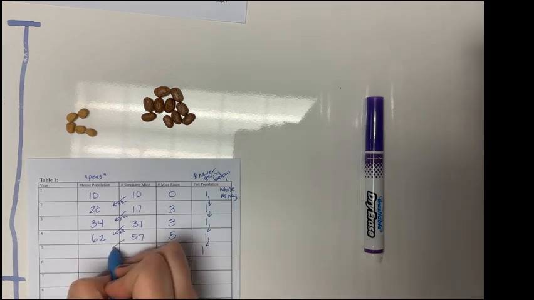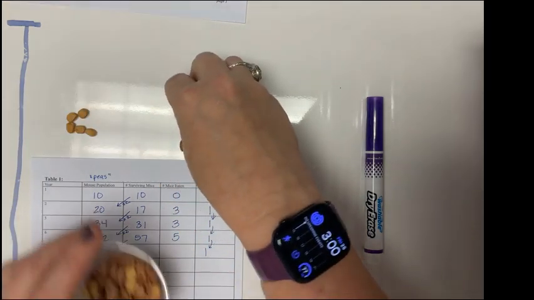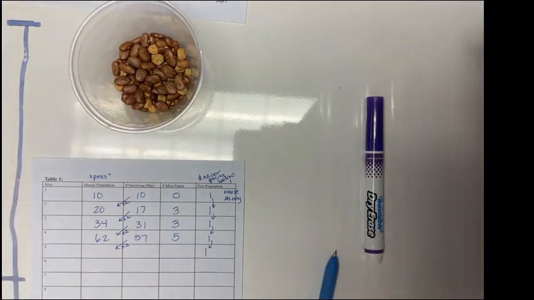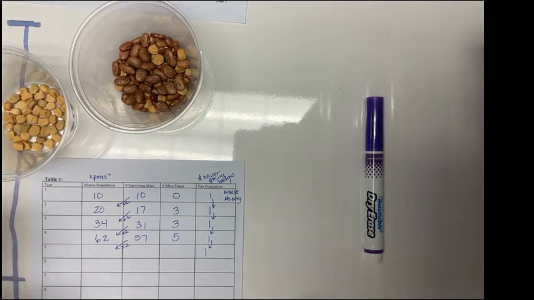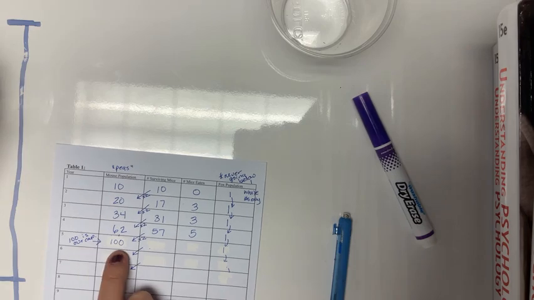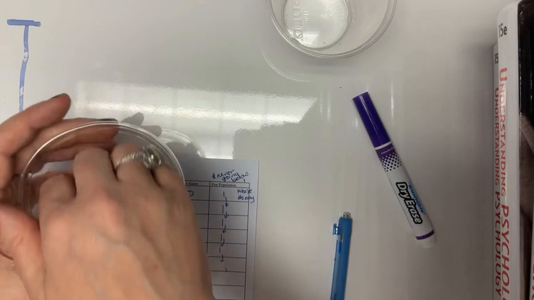All right, so if I multiply that by 2, I've got to put these guys back in my environment, right? Do I have 57 in here? I do not have 57. All right, so now we're starting with 100 mice in year 5. We have still just 1 fox.